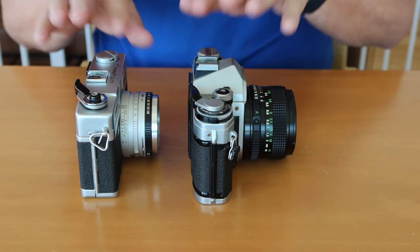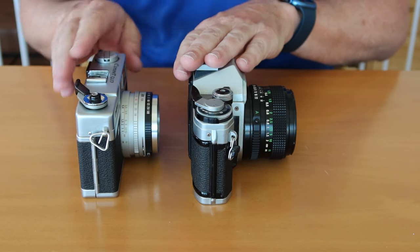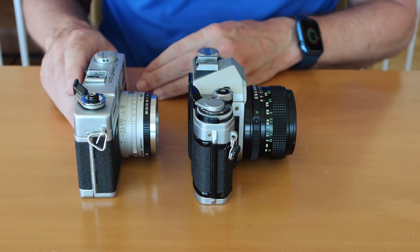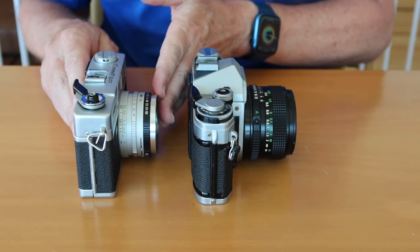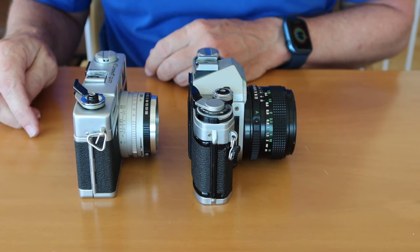So that's an important point to the design — the placement of the lens in the camera. Because this is not a retro-focused lens, the camera can have the lens placed closer, and whether that makes a difference in the quality of the image is probably not a big deal. But it does make the camera more compact and easier to put in your pocket, which is probably more important to most people.